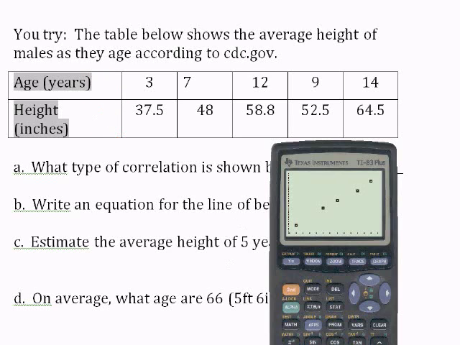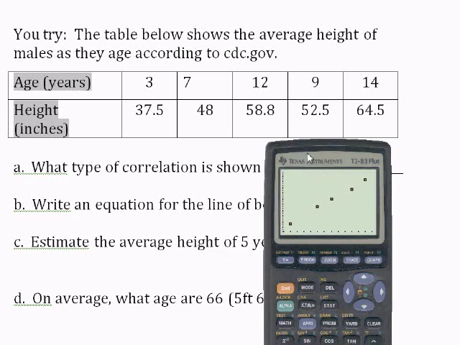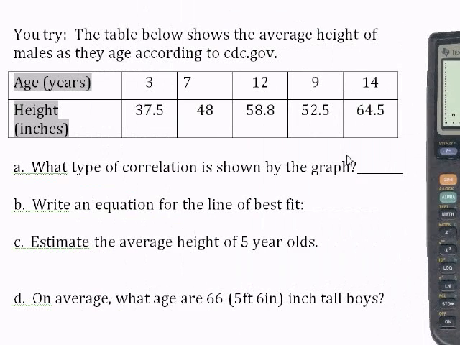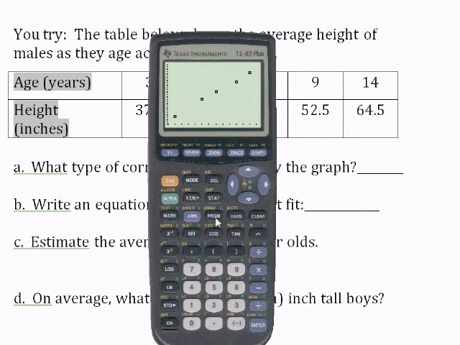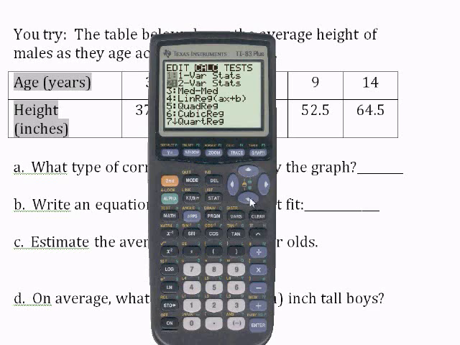So what type of correlation is shown? The type of correlation that we see from this graph is very clearly positive. Now what we're going to do with that data is we're going to write the equation of a best fitting line. To do that, again, you go stat, calculate, and linear regression. And I got an error. Delete that x. Anytime you have something on your home screen that doesn't belong there, it's probably going to give you an error. So again, you go Stat, Calculate, and Linear Regression.